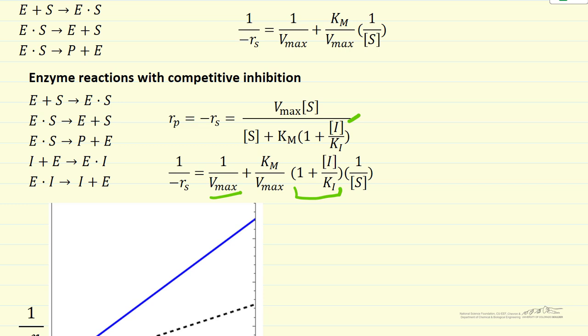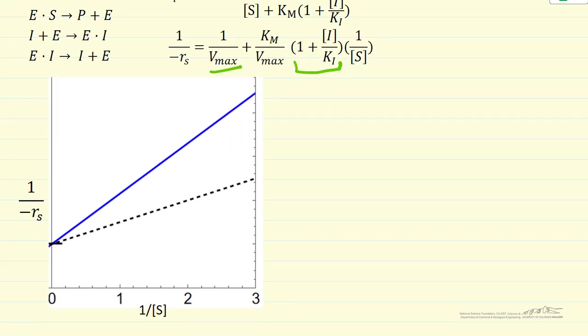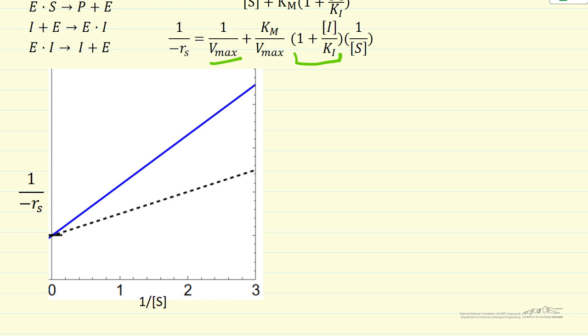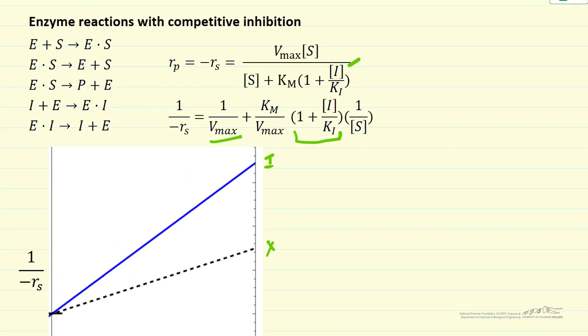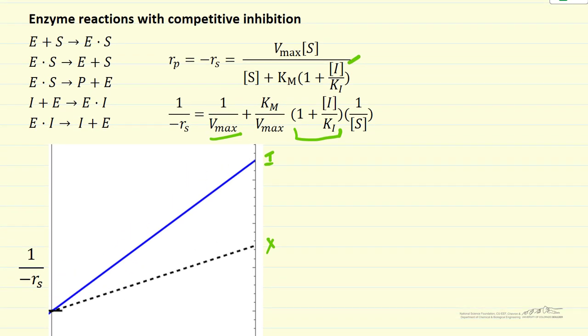If we look at the actual plots, they're both straight lines, plotting 1 over the substrate concentration versus 1 over the rate. As the substrate concentration increases, the rate increases, so 1 over the rate decreases. If we have an inhibitor, the rate is slower, so 1 over the rate is higher. This is the rate when we have an inhibitor, and this is the one where there's no inhibitor. This inhibition is one of several types. This is called competitive inhibition.